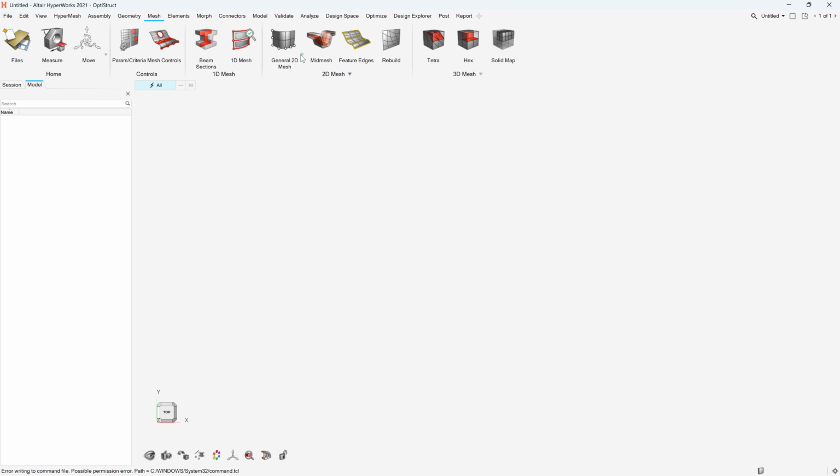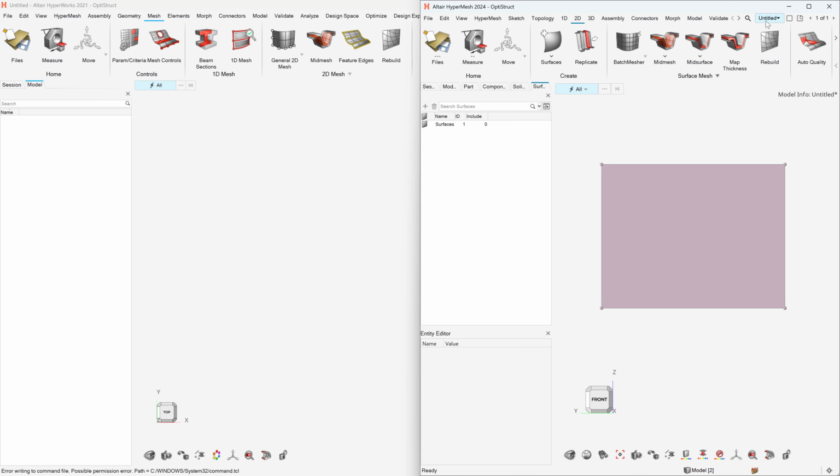In meshing, you have these algorithms: CFD, 2D mesh, batch mesh, panel mesh, rigid mesh, and generate 2D mesh. So the same kind of options we have in 2024, 2025. Those mid-mesh options, tetra, hexa mesh options, all are available in 2024 and 2025 also. One more thing they changed here in the mesh: everything 1D, 2D, 3D is on one page, and in 2024, 2025, they separated the 1D mesh, 2D mesh, and 3D mesh. Let me show. Here it is.